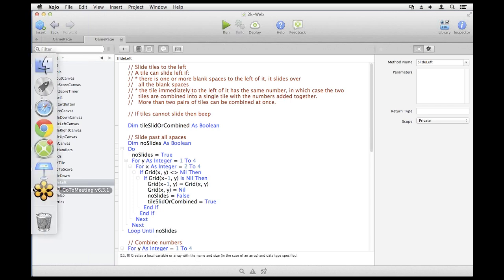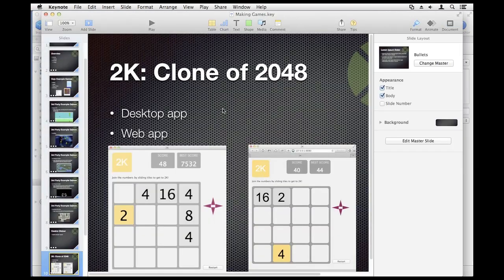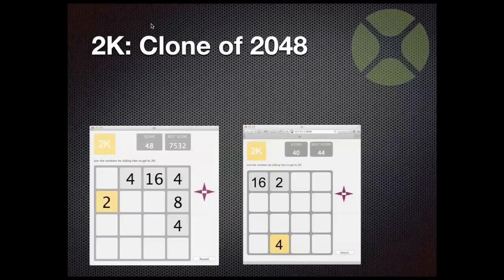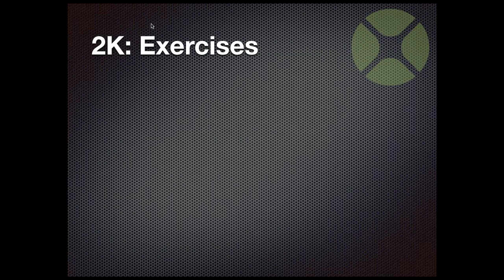But that is the 2K game. Now, I like the 2K game. Probably played it far too much prepping it for this particular webinar. But it does need some enhancements, which I present as exercises for those watching and listening to the webinar. Obviously, the source code will be made available, as will these slides, so that you'll have access to all the links and whatnot. And other projects will be in the download package when I put it up later this afternoon.